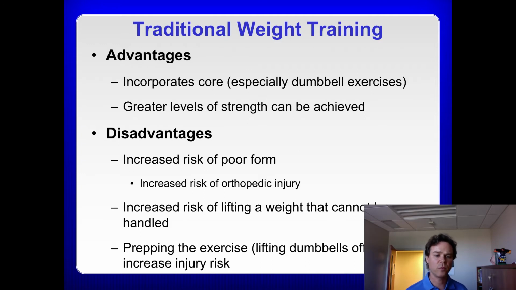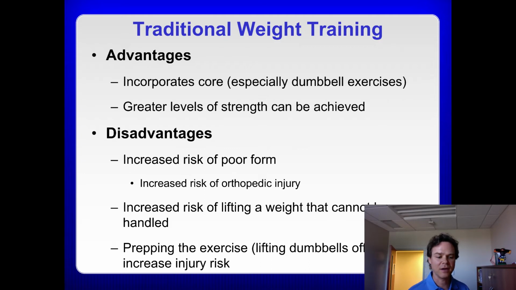Disadvantage, you have an increased risk for poor form, which thus leads to increased risk for orthopedic injury. Increased risk of lifting a weight that you can't handle, so you need to have a spotter. You can get hurt. I don't know if y'all have experienced it, but I remember lifting weights, doing a bench press in the basement of my home when I was in high school, and I couldn't lift the weight, so I was trying to get it off my head. It was scary. It wasn't a hugely large bit of weight, but you definitely run the risk of getting yourself into trouble because you're lifting a weight that you can't handle. So after that, I learned, and I made sure I always had a spotter when I was trying to do weights that were kind of iffy.